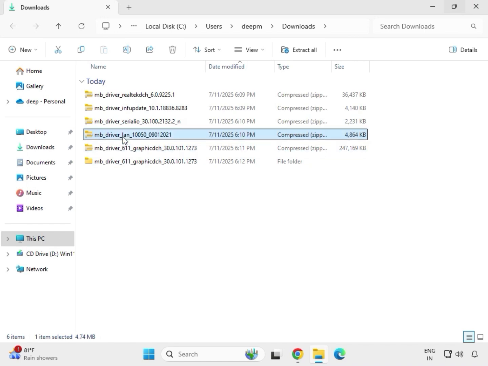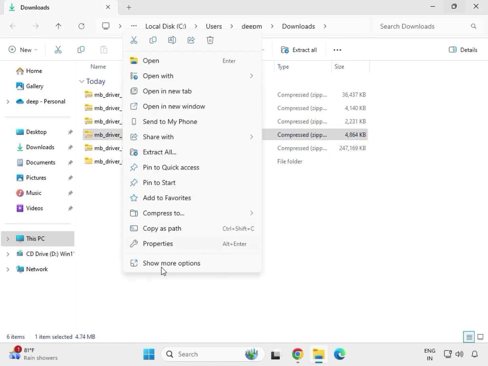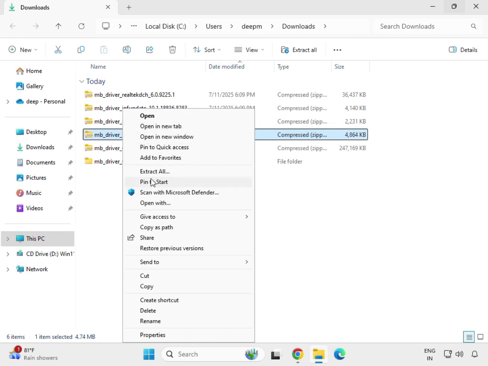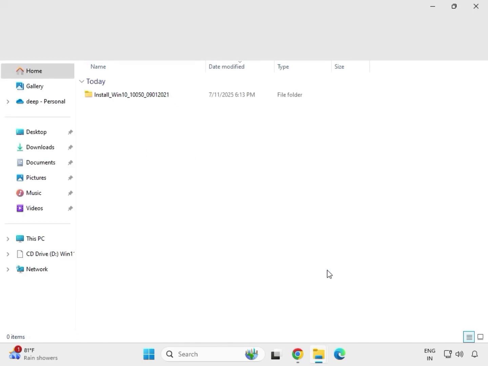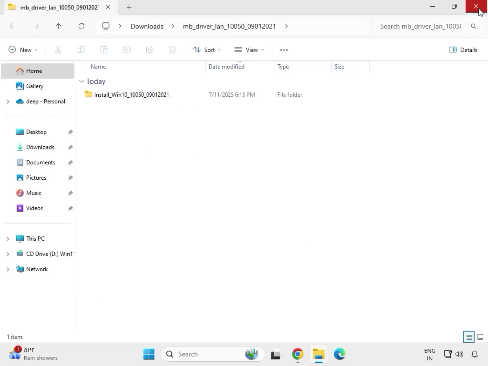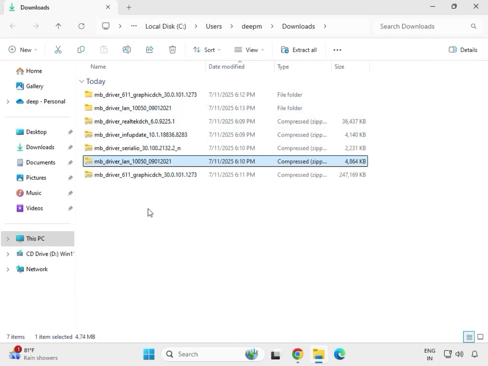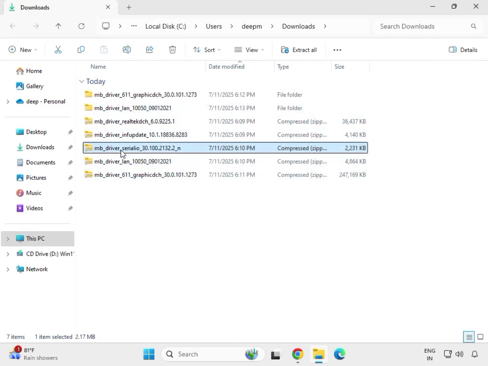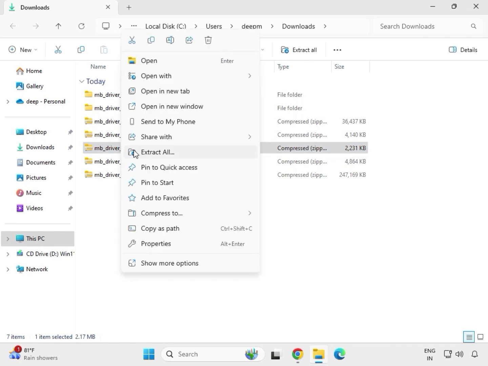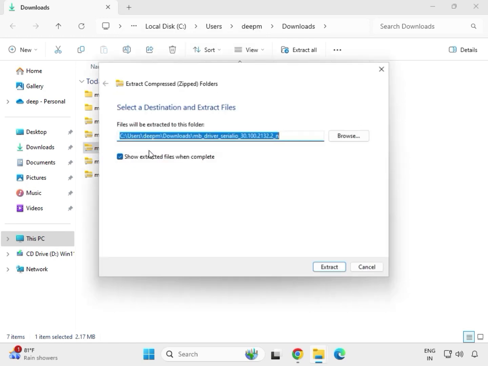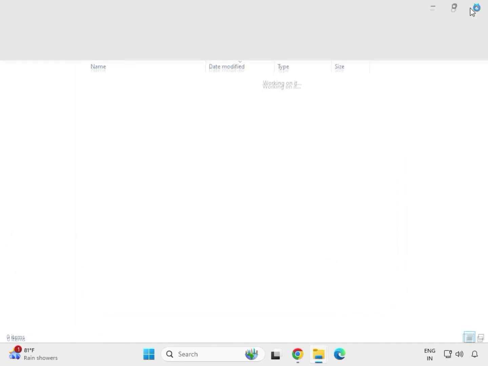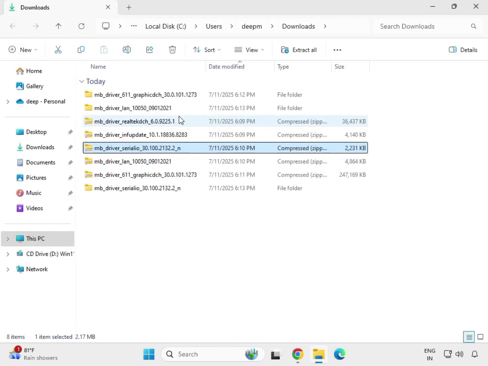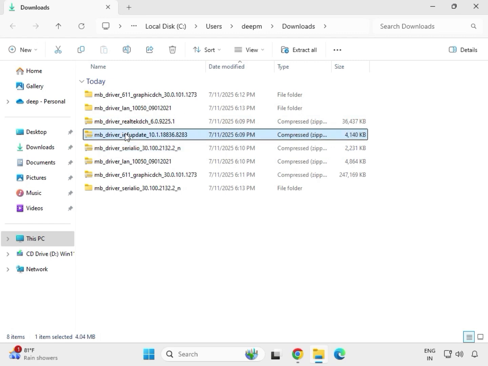Then the LAN driver: right click, show more, and click on extract all. Then the same location, and close. Then the chipset driver, extract all, same location. So one by one, extract all.